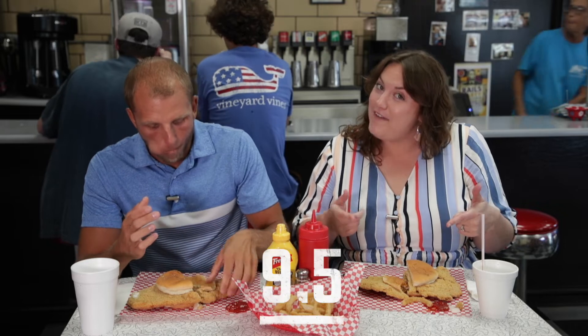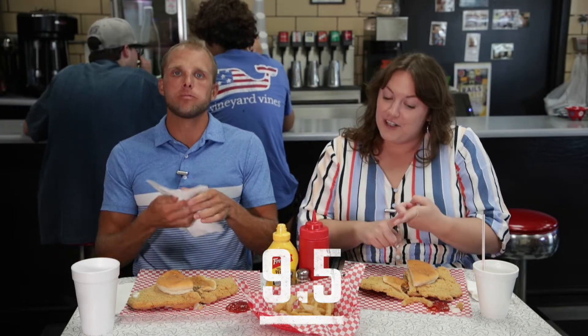I'm going to give it a 9.5, which is different than the other two 9.5s I've given — the first one was white, which was just a whole other different kind of tenderloin, and the other one was Smokey D's, which was more of a barbecue vibe. This one is a 9.5 classic — awesome. I don't know what would make it a 10; I just haven't given a 10 yet. A 10 would be — I don't even know — like I'd have to hear angels.